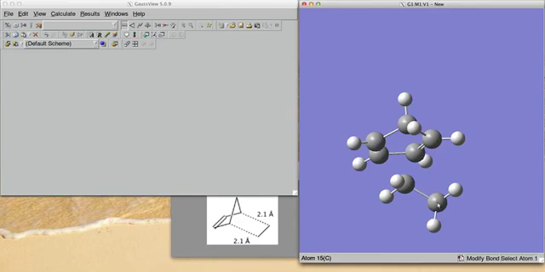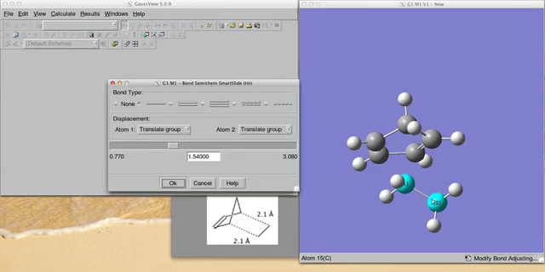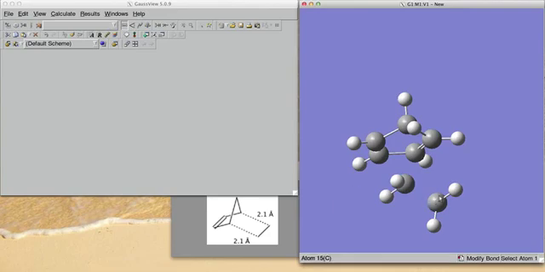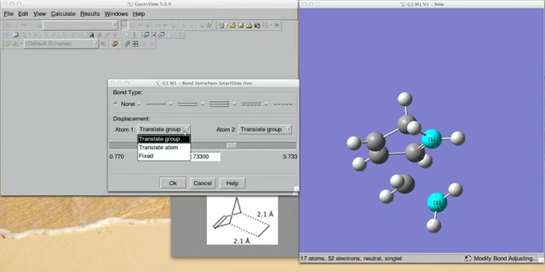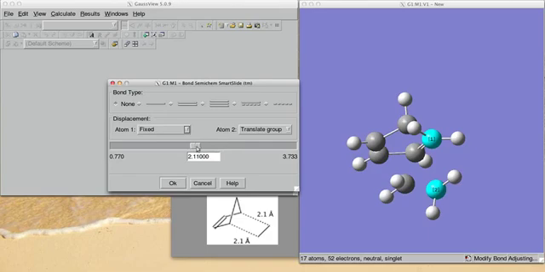But if we use the same way that we have done now, also this part will get too close. So what we can do is to trick Gaussview by removing this bond. Okay, so now it thinks that these are actually three molecules. So we can click on this, this. We keep fixed the group of atom 1 while we translate atom 2. And here we see that this gets closer. Let's say also something like that.